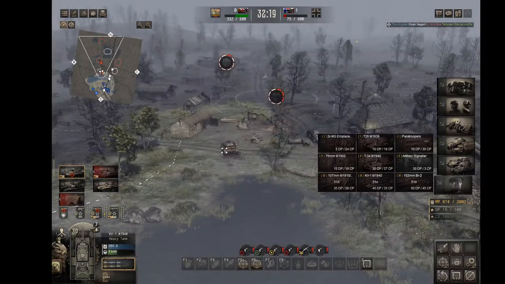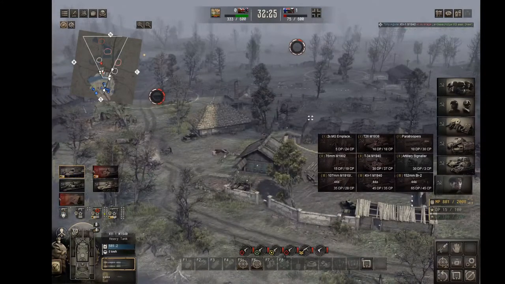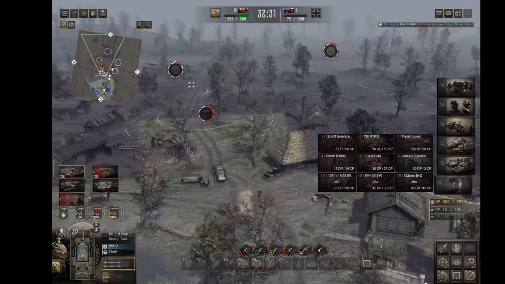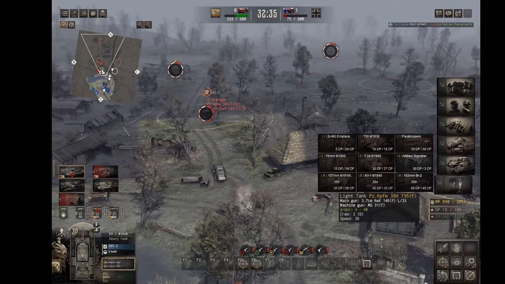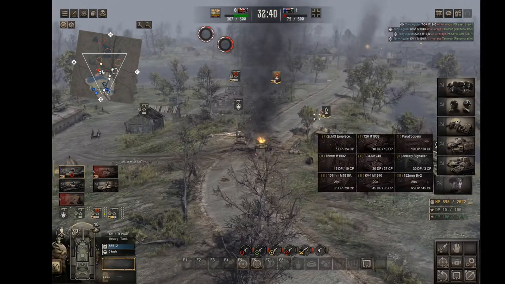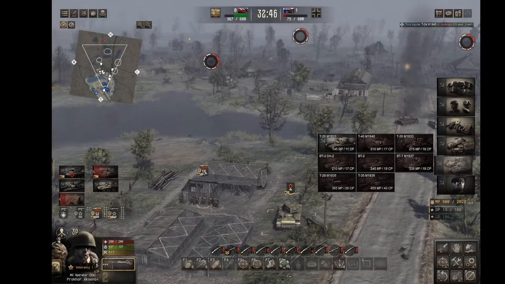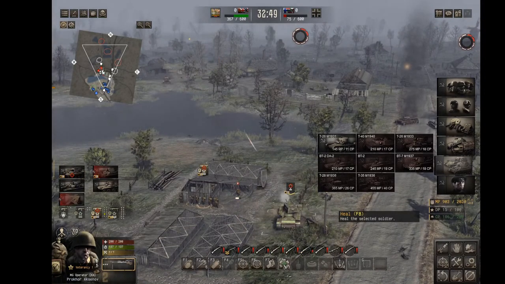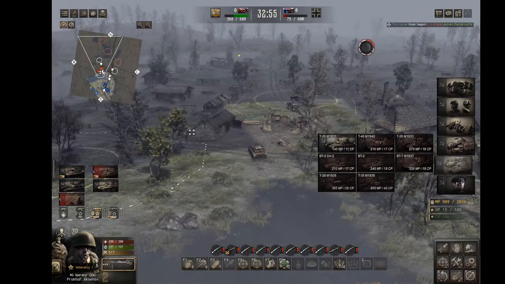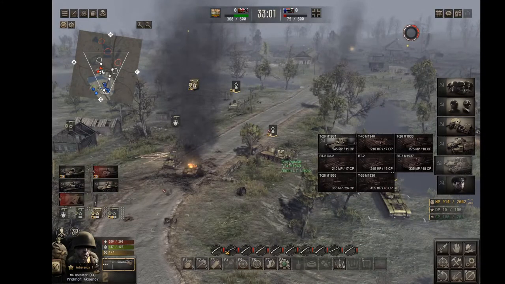There's a vehicle out here. That's an armored car. Some Czech 38 with a... Oh, he's already engaging them. Okay, that'll work. I can't get across here with a Panzer IIF. Yeah, pretty much don't stand a chance.